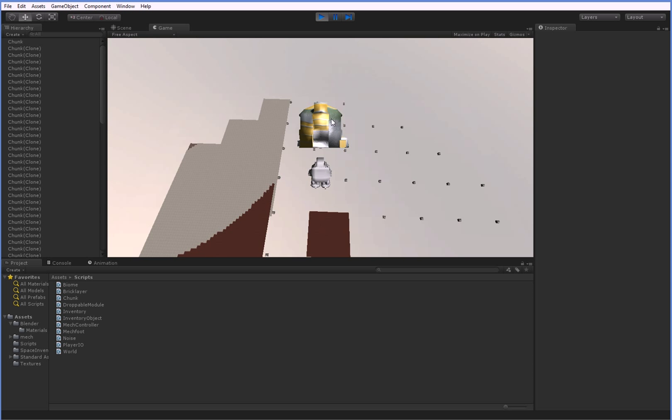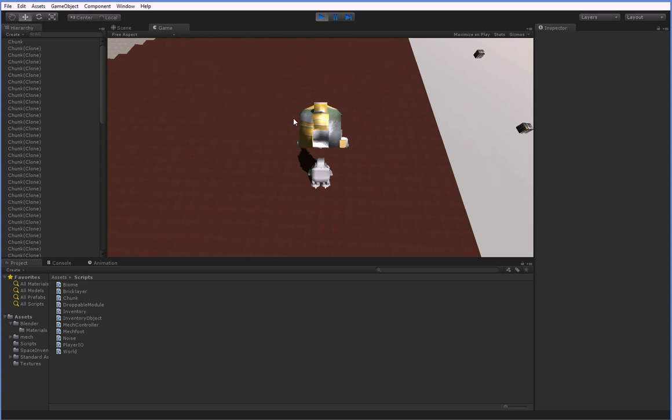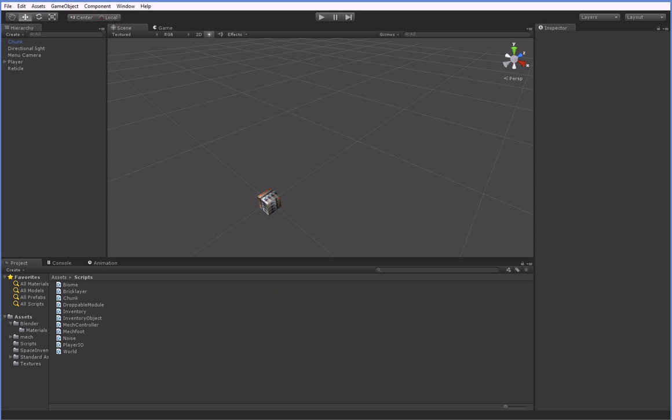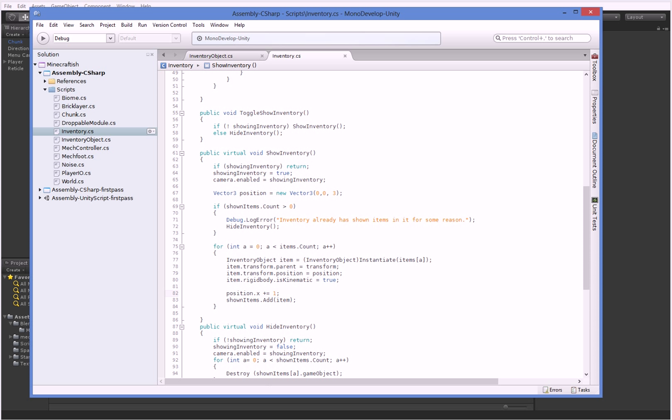So this is what we would like it to be in terms of how much size it takes up, a 1 by 1 meter brick. But as you can see, this is much too large, and there's not enough room for text or anything. And we're going to have some items that are larger than the mech, and some that are like the size of the mech's big toe, and we don't want to have them take up a different amount of space on the screen. So what we need to do is scale all of these objects to fit within that 1 meter box.